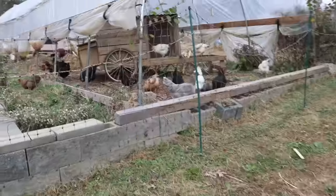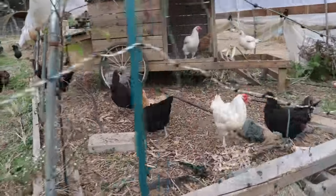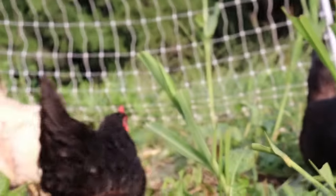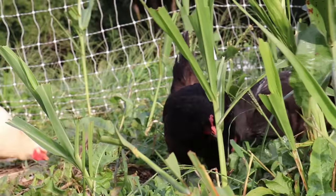So the chickens will be hanging out in that high tunnel, cleaning it up and adding their fertilizer to it. And then around February-ish, we'll take them out of there and that space will be gearing up to be ready for plants a little after that. But not everybody can raise their chickens in pasture areas and bring them into high tunnels and greenhouses. Some people can only raise chickens in static pens or static runs, which is what we have for our composting chickens. They stay in a static run, and we use them to make compost for us in our garden spaces.